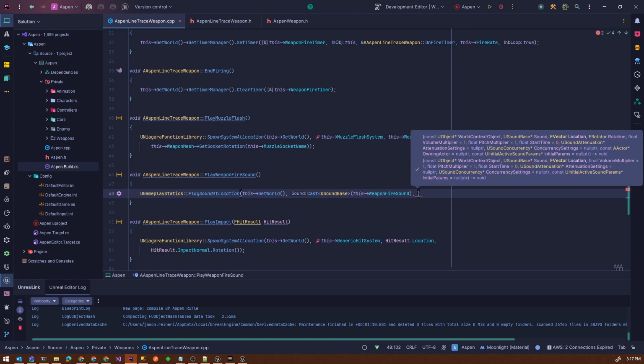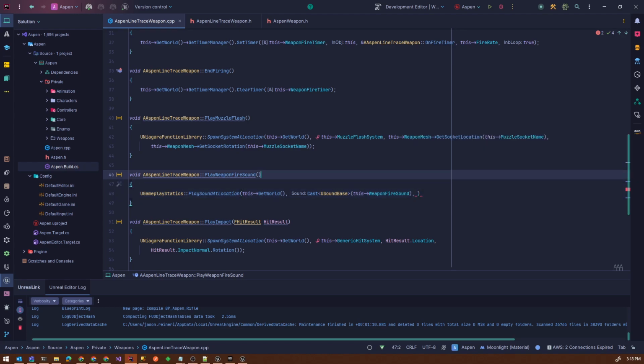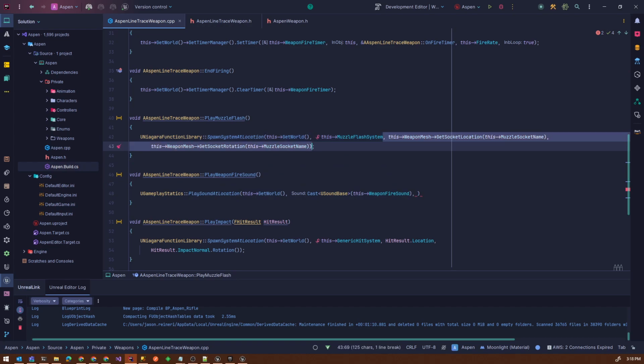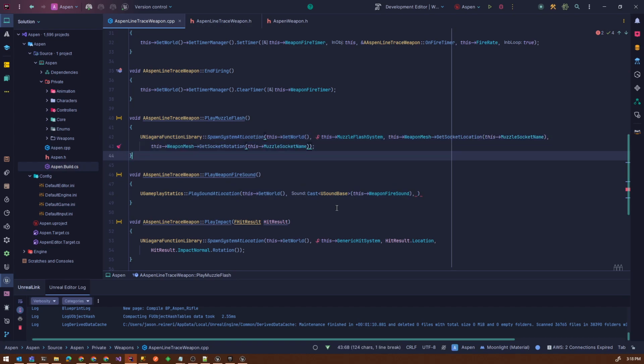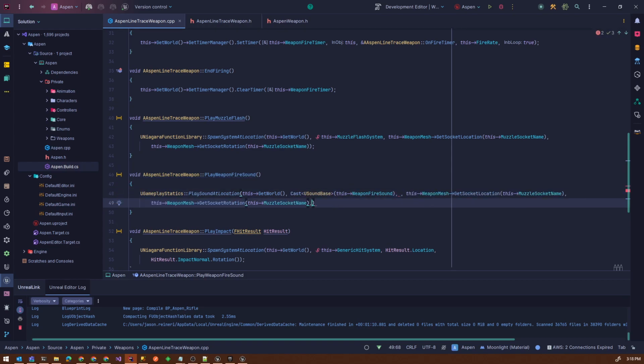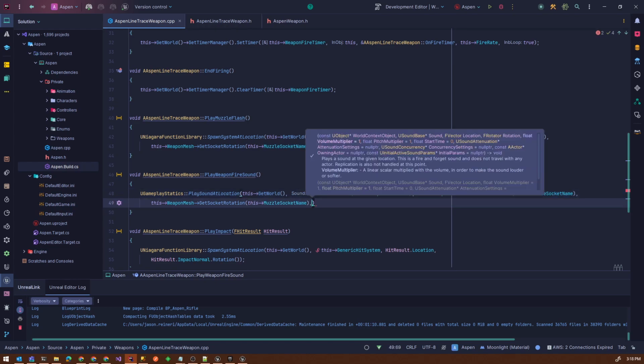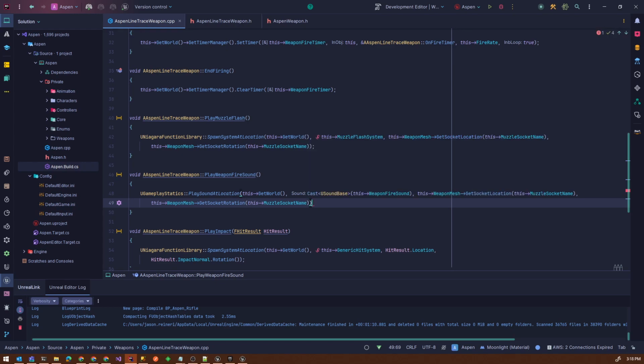The location, which is also going to be our muzzle socket. Get rid of the extra comma there. And I think we can take the defaults for the rest of that. So that's all of our code.